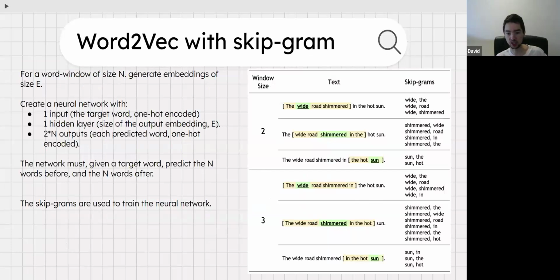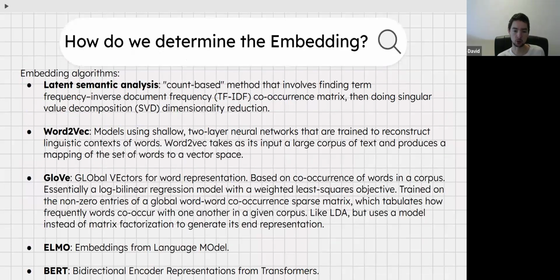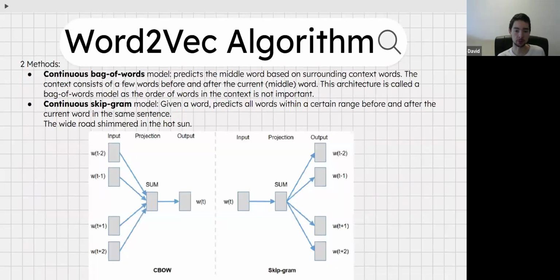Mm-hmm. So whereas in the use case you showed, I might be texting the wide road, and then the prediction might be shimmered. So it's only predicting the rightmost word, or predicting that the sentence ends, I guess. Yeah, I didn't see that. I'm sure it's probably using a more complicated algorithm, but maybe SwiftKey is a variation on one of these, or some similar ideas, I would assume.